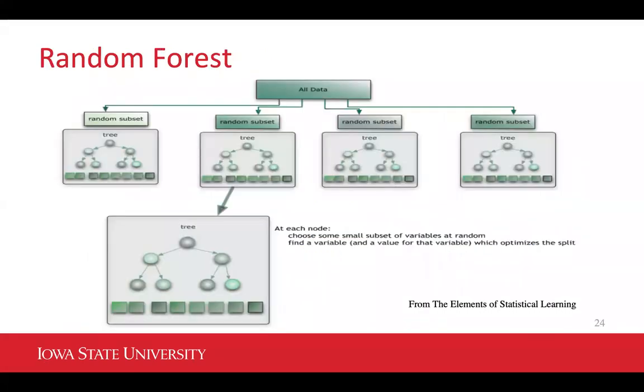Random forest is closely related to trees, but we just build more trees. Random forest means that we have the original data and we make random subgroup selections from the original data. We draw one subsample from our original data, another subsample, another subsample, and for each subsample, we build a tree. And then we use model averaging across all the trees. So that is the idea of random forest.